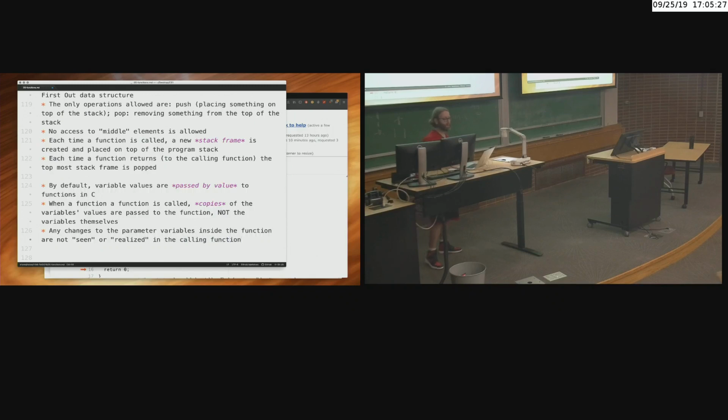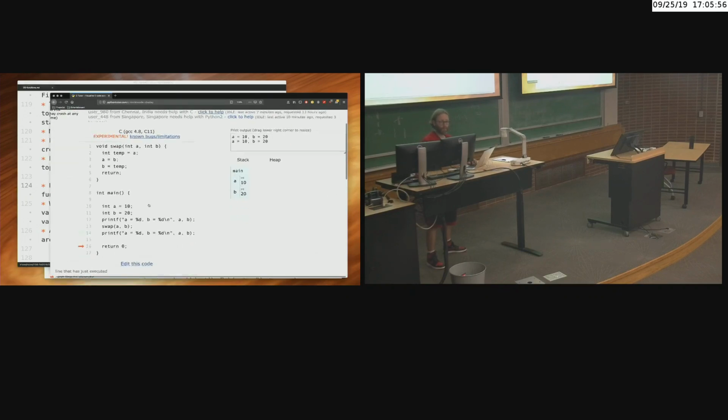In this case, we made changes within the swap function, and that did work. But the original variables don't know anything about those other variables. Those two stack frames exist completely independent of each other. So consequently, this is called passing by value. We pass values of the variables when they get called rather than the variables themselves.